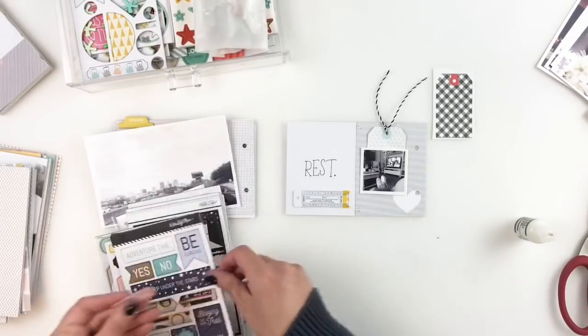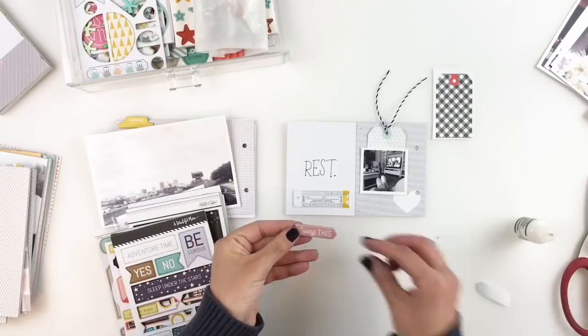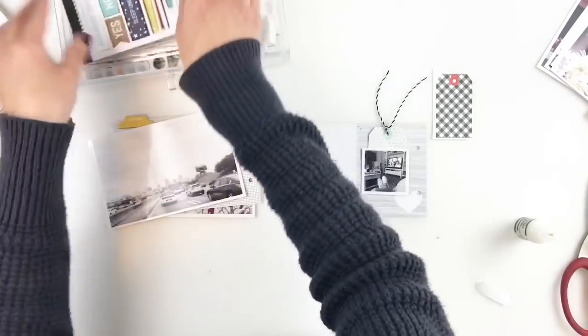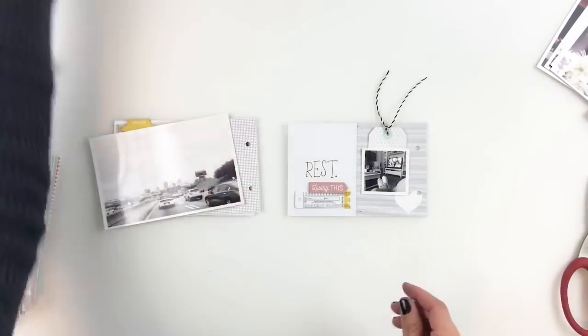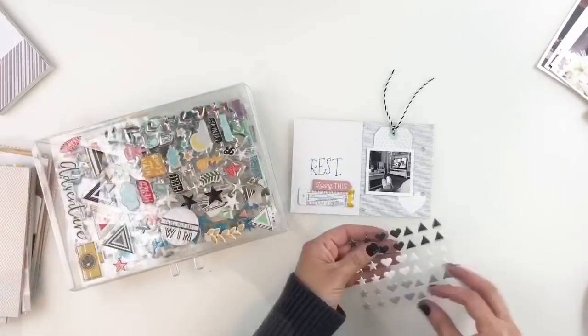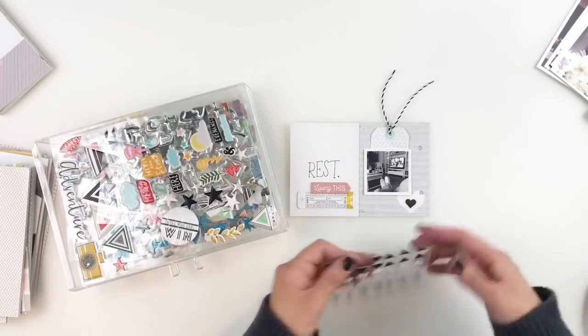I will go through my embellishments just because I want to add some color to this card, and I'm going to end up using this pink arrow that says loving this, and I believe I add a little flower to go in with my tag.